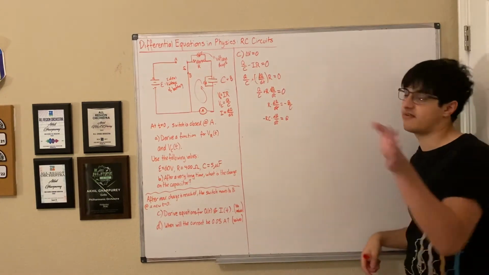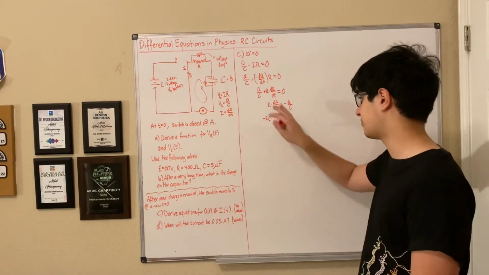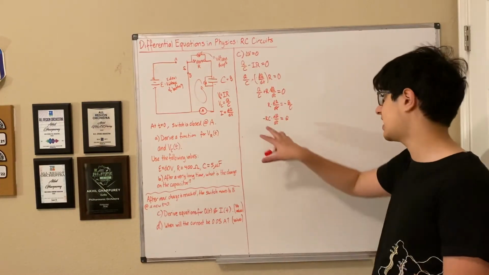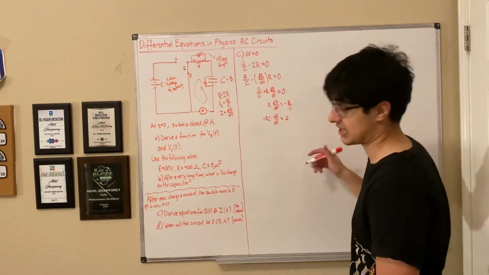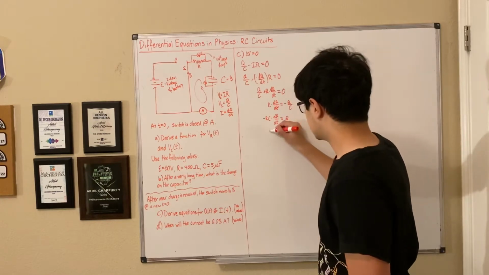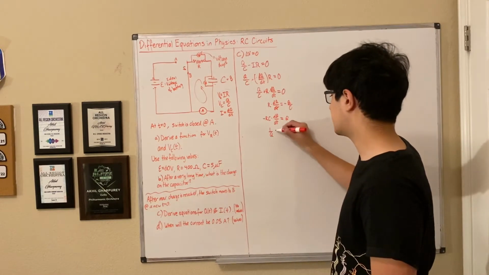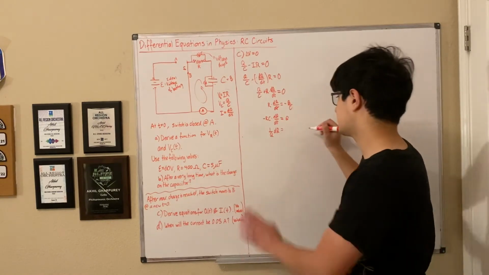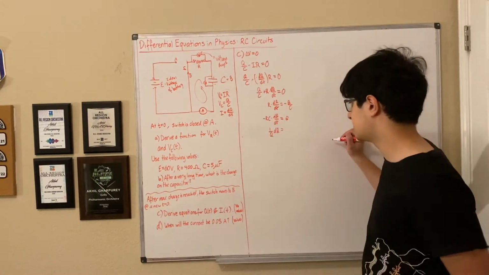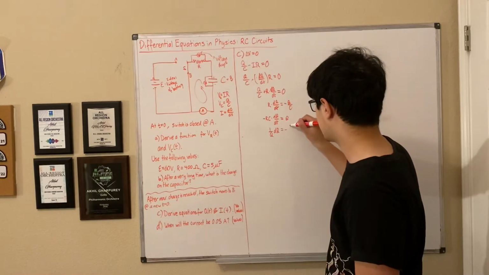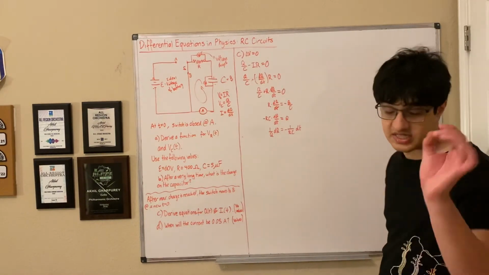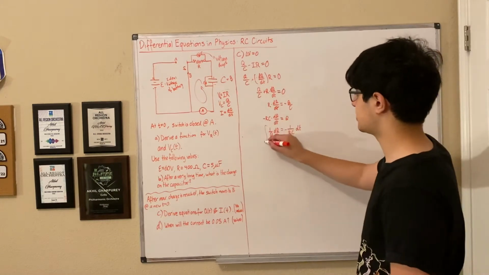Now we're going to just move everything around. We're going to keep the dq here. We're going to move q such that it's on the dq side, and we're going to move everything else out. So we're going to say that this is 1 over q times dq. We just divide both sides by q. This is going to be equal to, moving everything to the other side, negative 1 over RC times dt. Same process as before. Now all we have to do is just integrate.